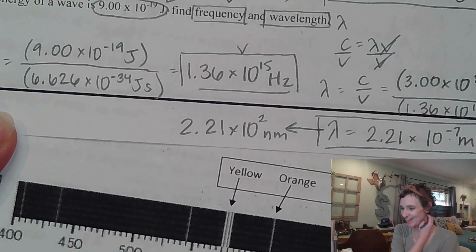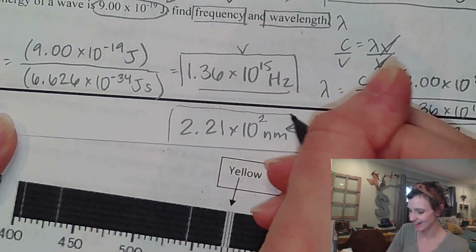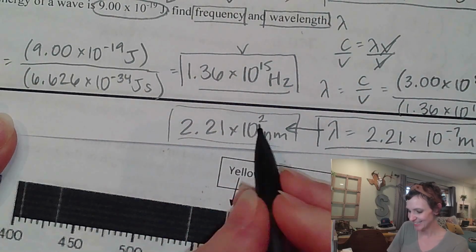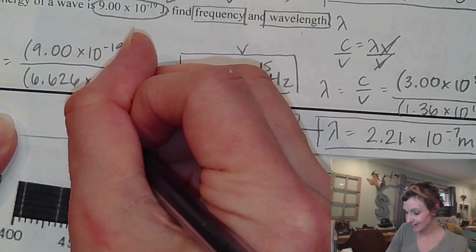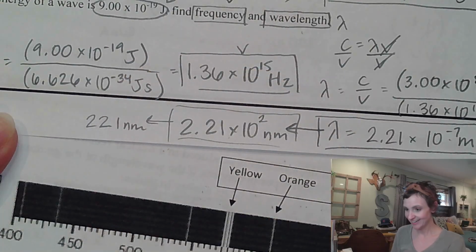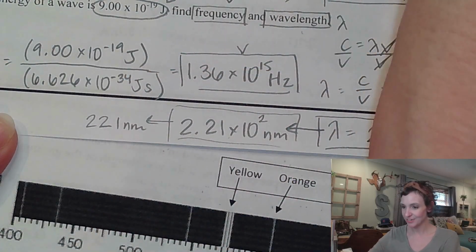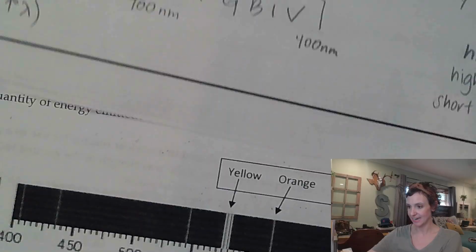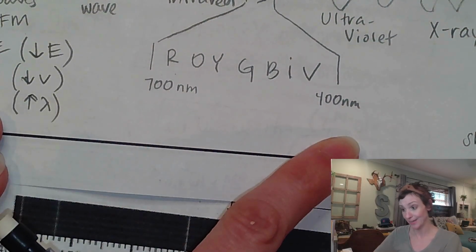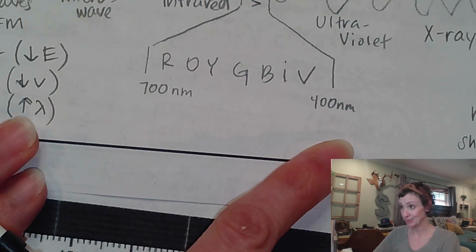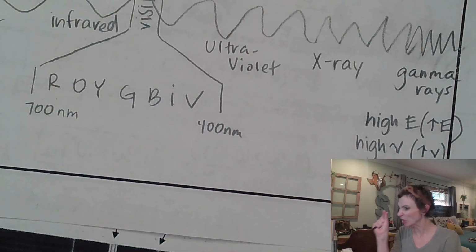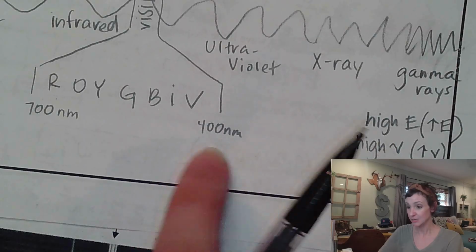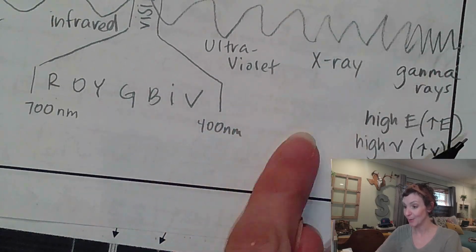And here's something that's kind of cute and funny that is satisfying. Well, first of all, that is a correct answer. Like, we love that. But times 10 to the 2 means that decimal really is back behind here. Right? Which, if y'all will look at your electromagnetic spectrum, that's why we actually classify most wavelengths of light by nanometers, because it's a number that you don't have to write in scientific notation. So a 221 wavelength would be a little bit more energetic wave because it's a smaller wavelength, which means higher energy and frequency. So it's a little bit outside of our visible spectrum, more over here.